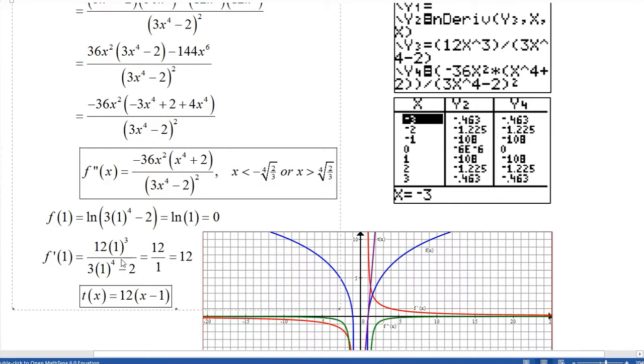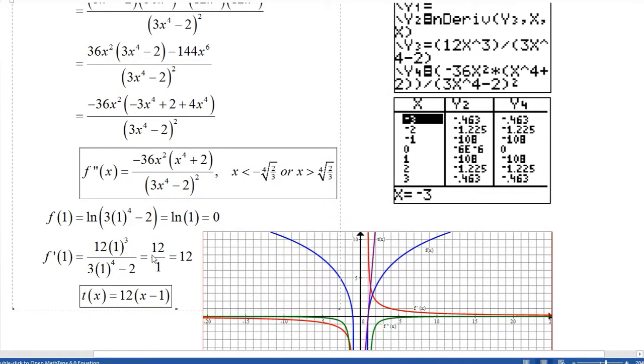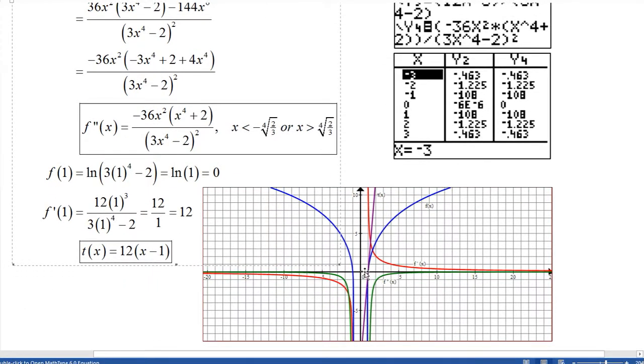Now, take the derivative, which was this formula, plug in 1 here and here. That gives us 12 over 1, which is 12. You see the details worked out there. So the tangent line has a formula of 12 times (x minus 1) plus 0, or 12 times (x minus 1). And there we see that the tangent line has a slope of 12 going through the point (1, 0). And that is our point of tangency, and the graph and the tangent line follow each other, at least they're close by.